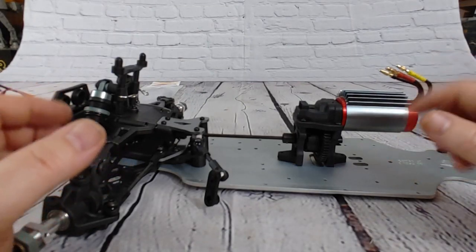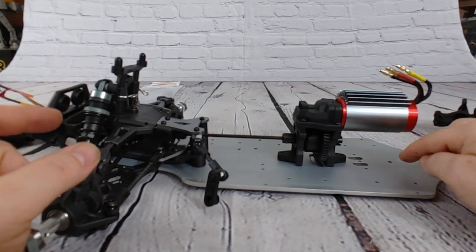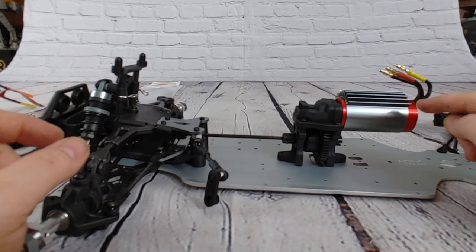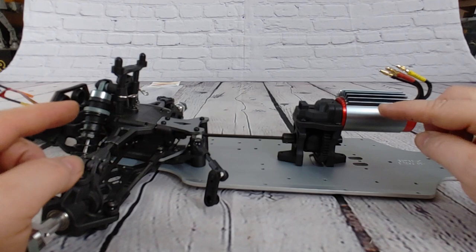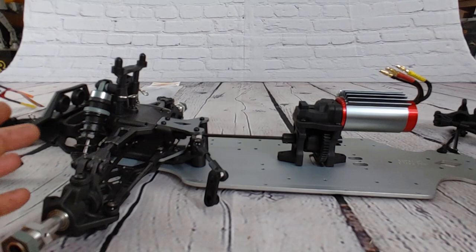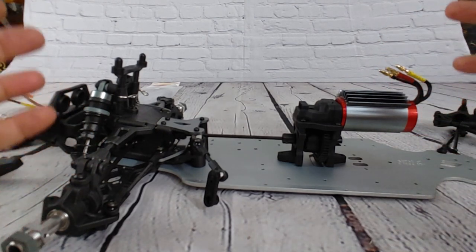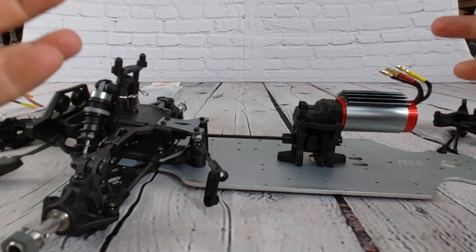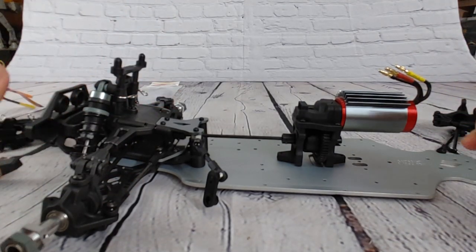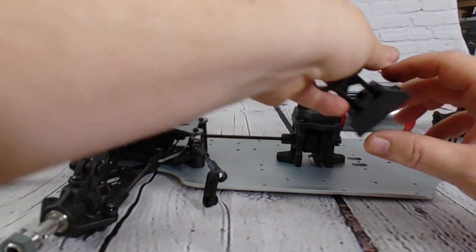Normally if I was doing this M2C kit and I had both pieces, this is where I would want to crack open the other one and go ahead and install the bottom bracket. I'm not going to do that right now because I want to show you guys the process of installing a chassis, which we're in the process of, and then when I get that done I'll cover what you need to do if you only want the upper plate.